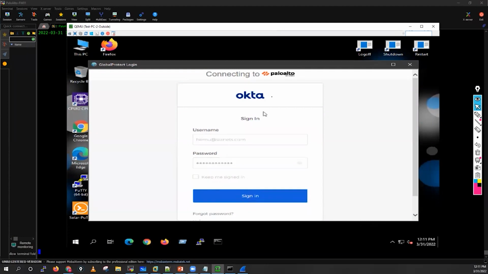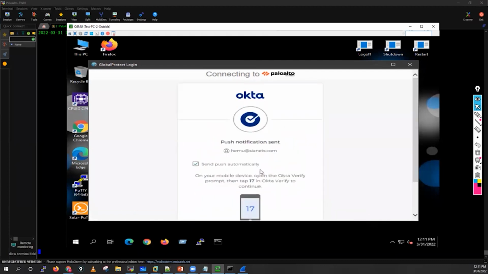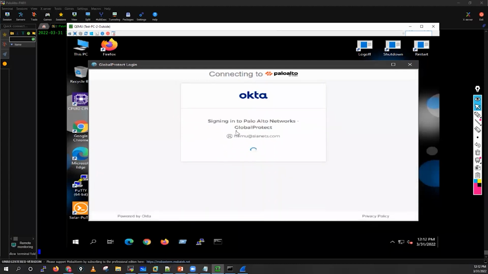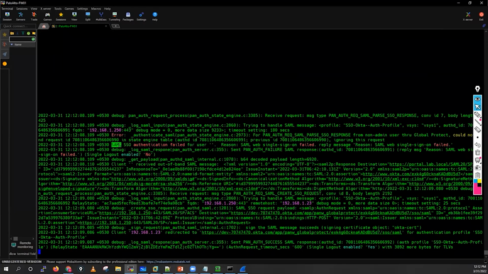Try to log in. Push notification. Press the 17 here. I press the 17 on my phone. You will see SAML SSO authentication failed.